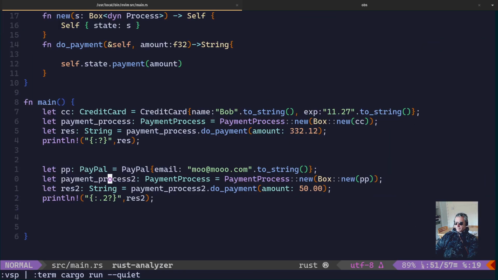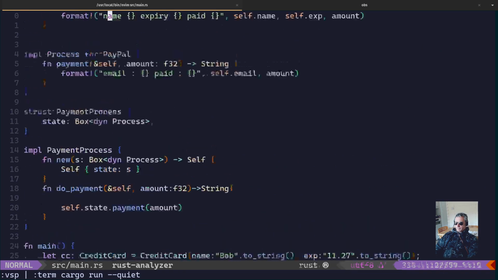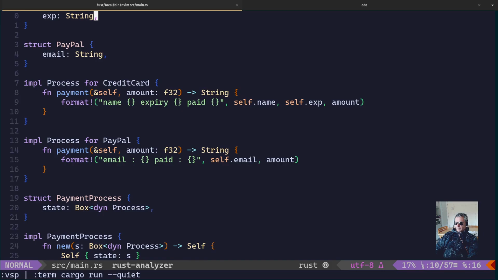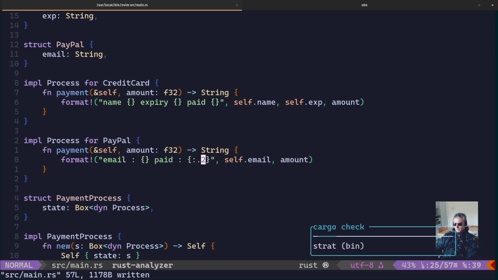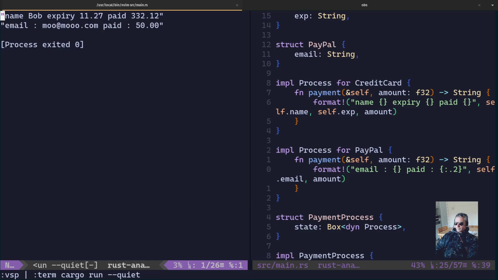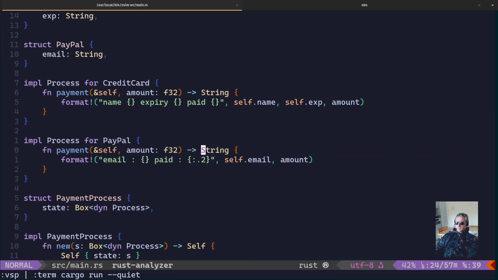Oh, I need to do it here. I think this is where we need to do it. So it's, yeah, that's better. Yeah, you see you do the colon dot two. We do it up here as well.